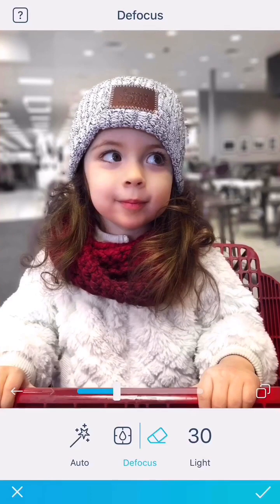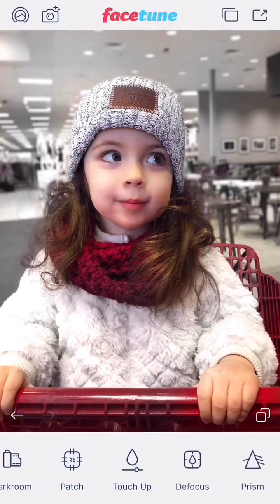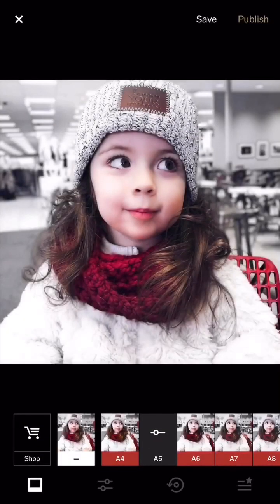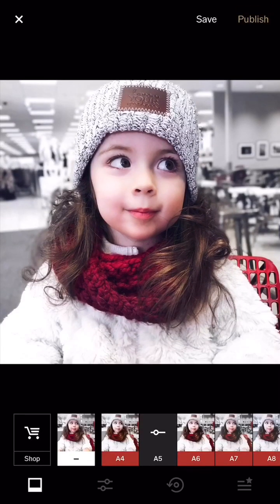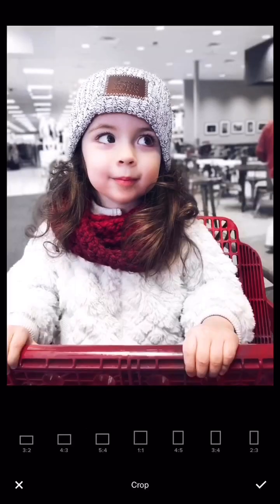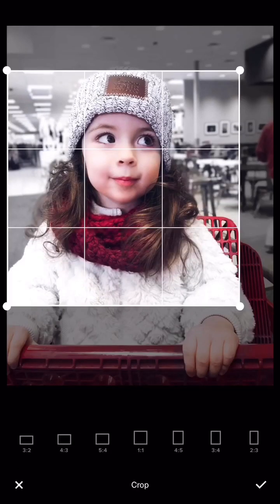Now we're gonna go ahead and move the photo into VSCO, which is not a necessary step, but I always like to add the same filter to all my photos to help create that cohesive look in my Instagram feed. So my favorite filter in VSCO is A5 because I really like that cool contrasty tone. But if you like something warmer, they have so many different filters that you can play around with until you pick your favorite one.